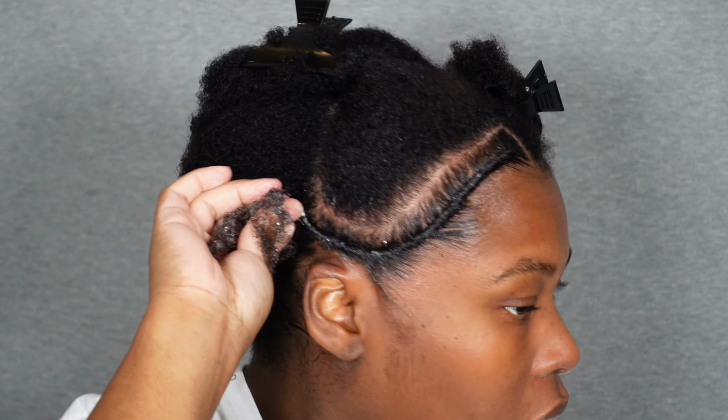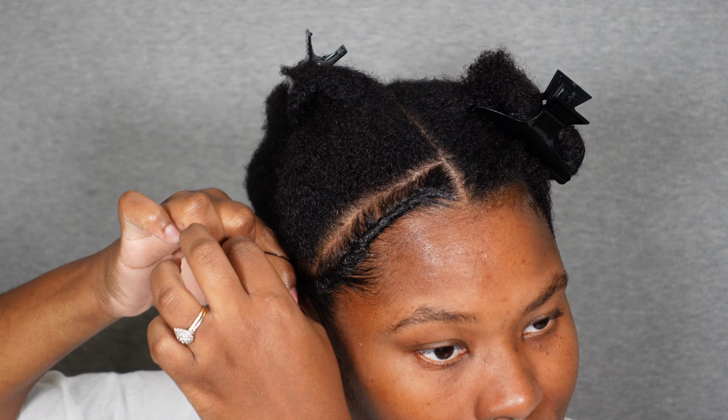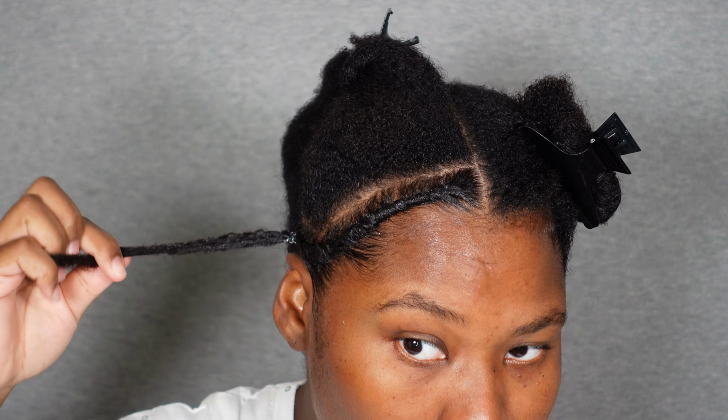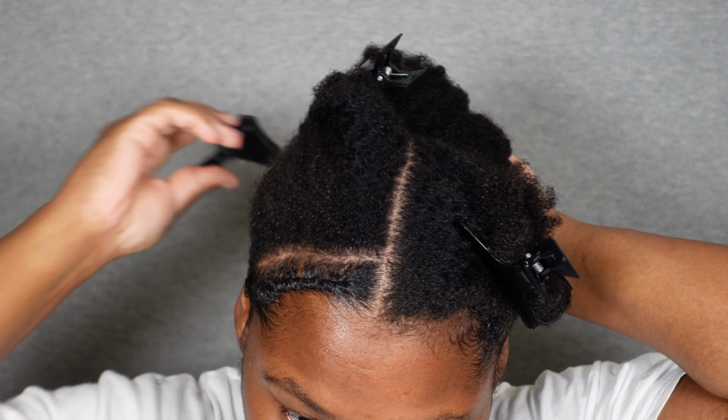Nice. Okay, and this is my first section. And to secure the section, I'm just going to add a rubber band. Because I want the back to blend with it, I'm not going to two-strand and twist the ends yet. I'm going to two-strand and twist it with the back hair. So for now, I'm just going to clip it out the way.